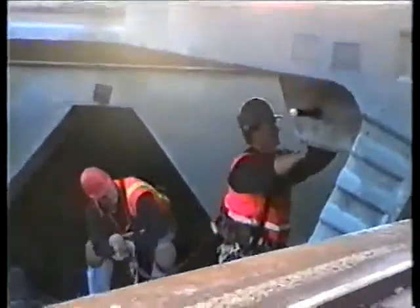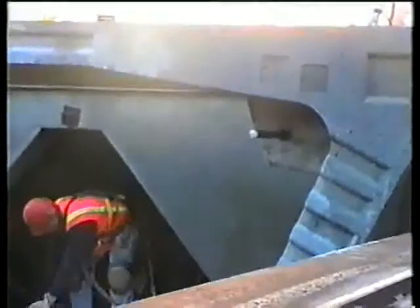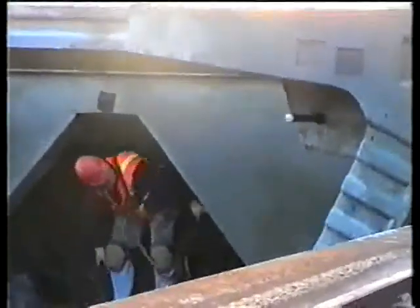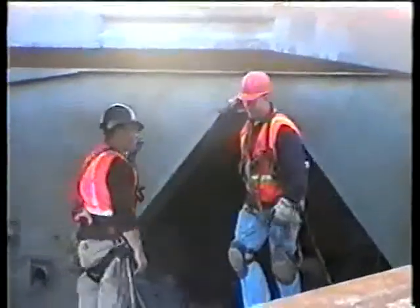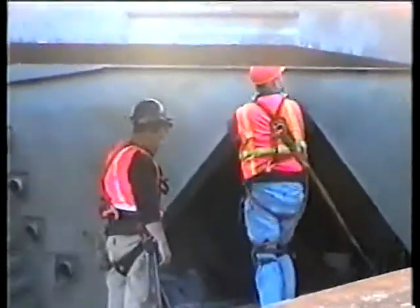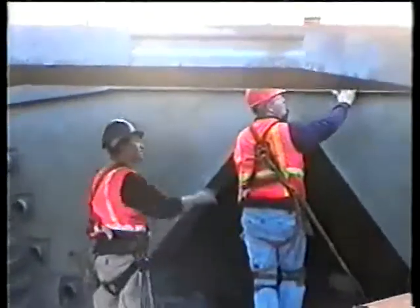When we glue these sections together, we put the nuts and washers on these bars, and then we stretch them and tighten up this section. So every section is connected to the previous one. But these are temporary. These come out after we put the tendons through and stress them. And we take these bars out.